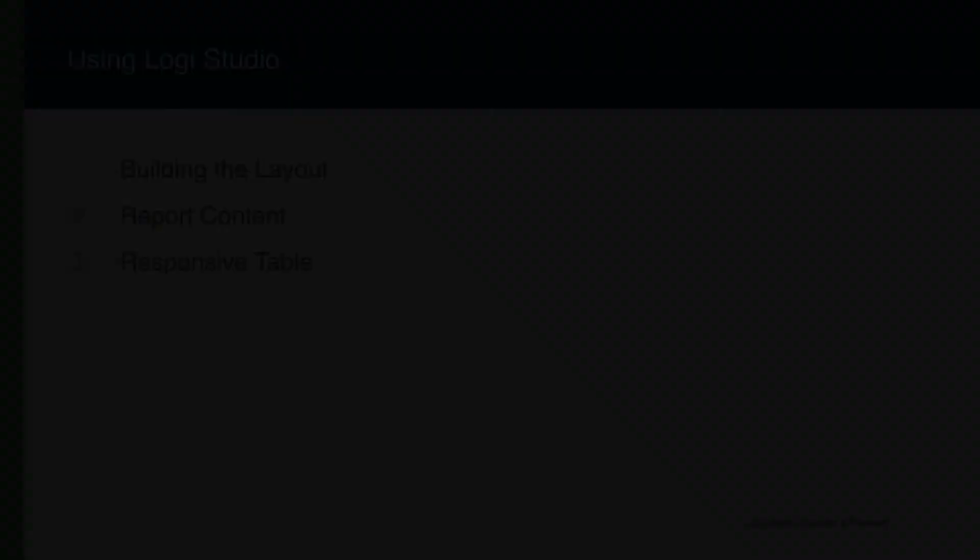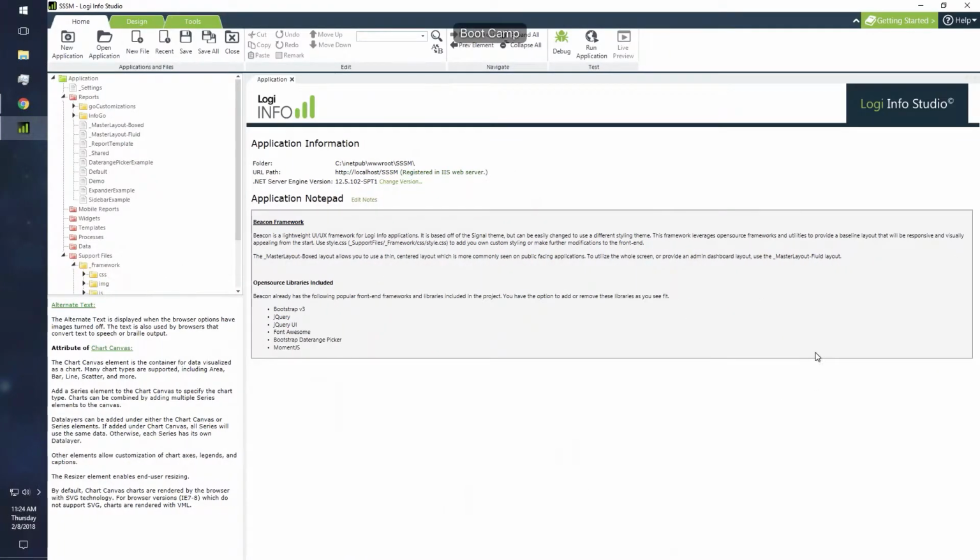I do have to mention that we're going to be working within the Logi tool suite, but that's okay. All of this is not completely dependent upon Logi. There are a few cool helpers that we have in the studio, in Logi Studio, but a lot of this stuff is actually going to be driven off of Bootstrap, one of the frameworks I had talked about earlier. So at the end of the day, this is really just CSS and JavaScript.